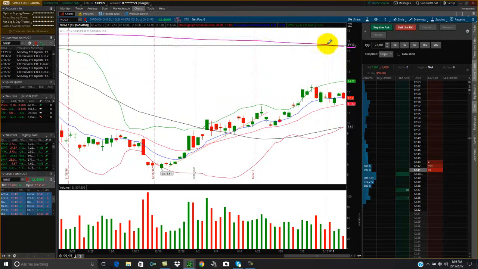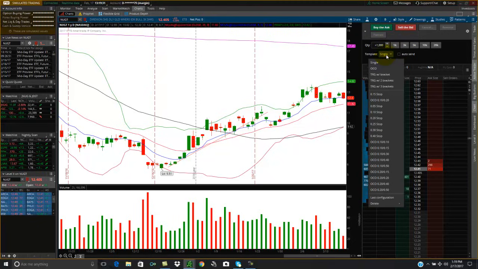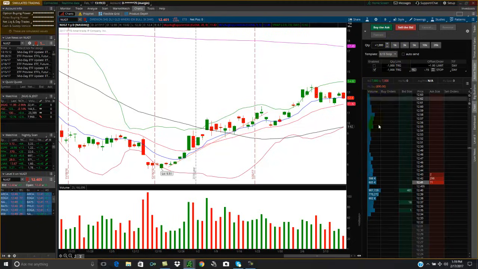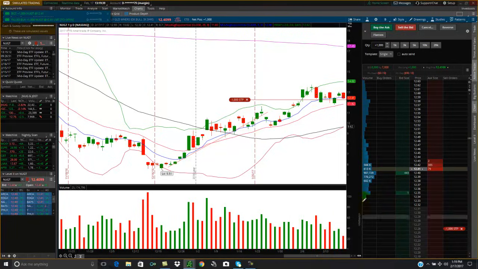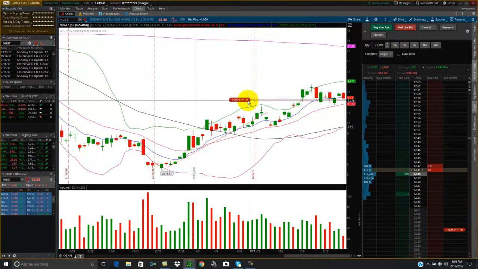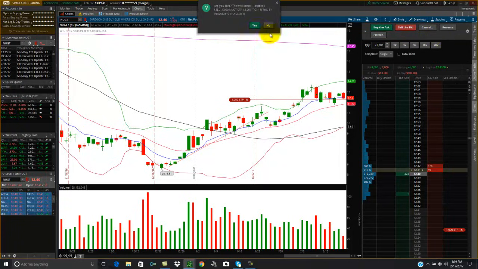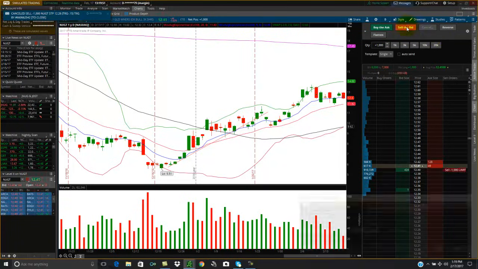So again, let me just show you this. At this point, there's no stop loss in place. So I can click on here, click on the 15-cent stop again. I can buy the ask right here. You'll see the stop loss in place. There it is. My stop is in place. The moment you want to go sell it, always either X out of it here and cancel it, or cancel up here. So you can cancel the stop loss and then you can go and sell.